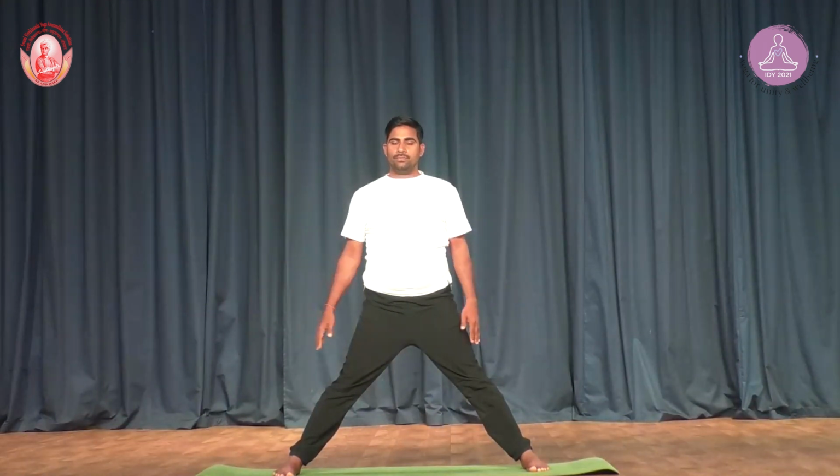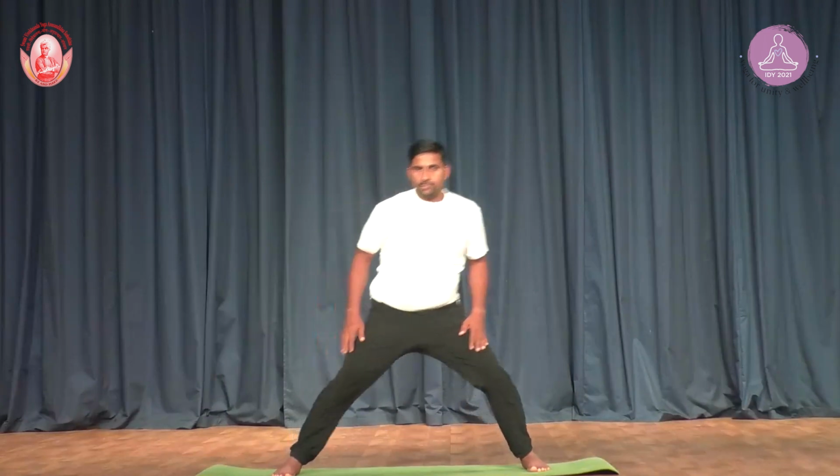Once you complete, you can drop your hands and then bring the legs about 1 foot distance and relax. Keeping the eyes closed, be aware, internalize your senses, being aware of the warmth, any tingling sensations. Be aware of the minutest of the changes associated with the practices that we are performing.